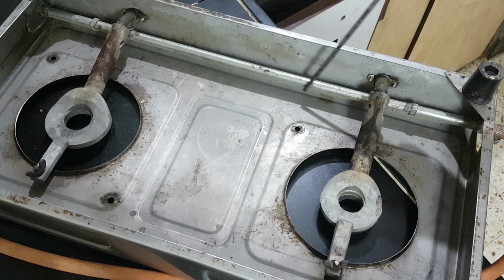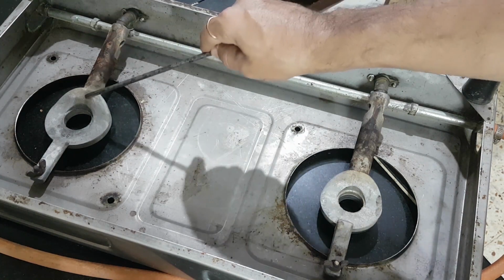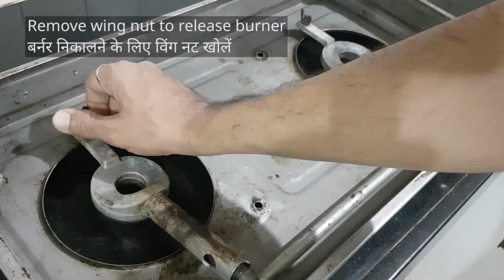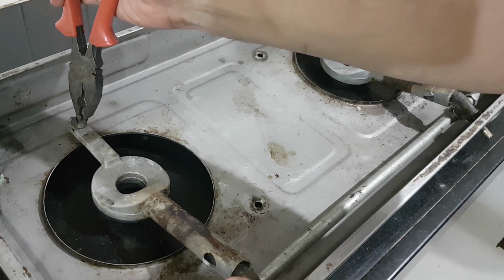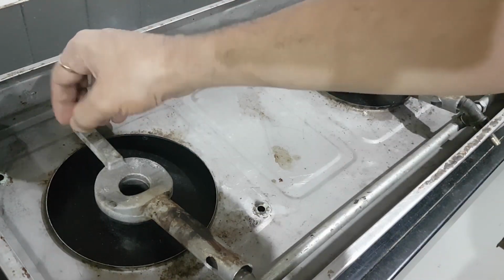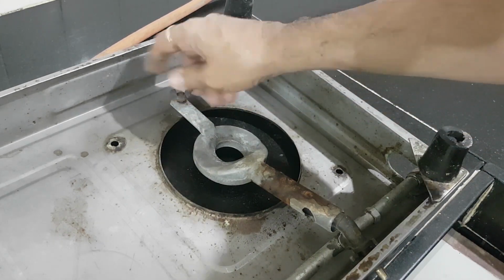That's the gas supply tube. Gas enters from here and goes to the burner via this valve, and likewise to the other burner. Let's remove both burners, but for that we'll need to open the wing nut. Quite tight, so let's use a pair of pliers. Oh, that's tight. Once more, and yes. Lift it like so and remove it. Remove the other burner.